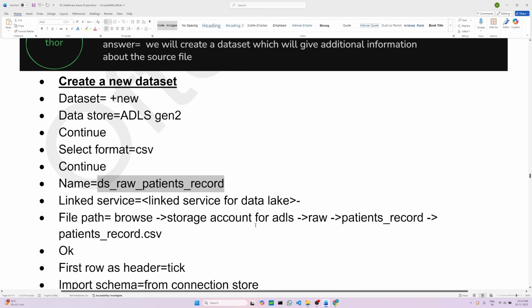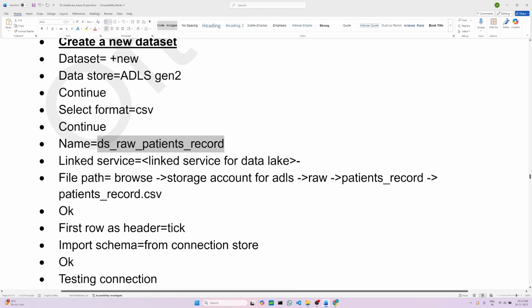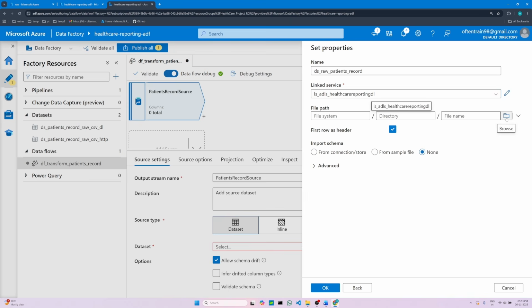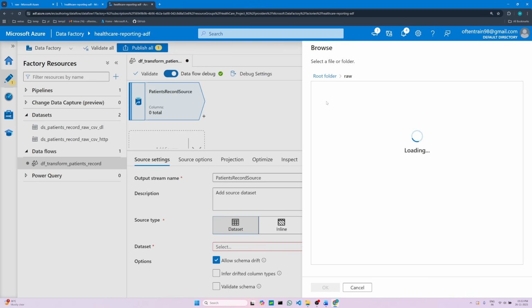Now you can give the file path to our source file, which will be in the raw container, in this folder, and this CSV file.